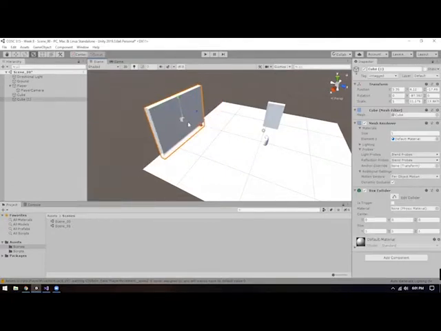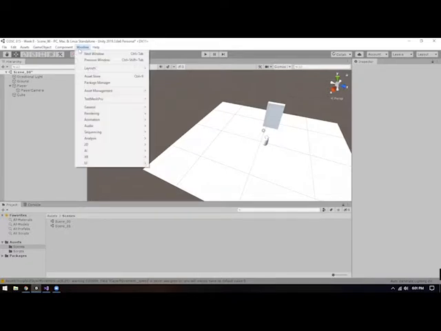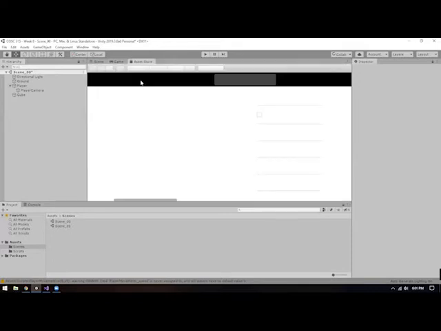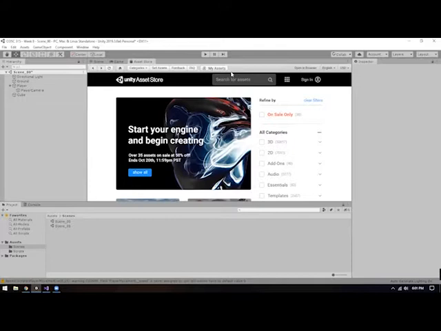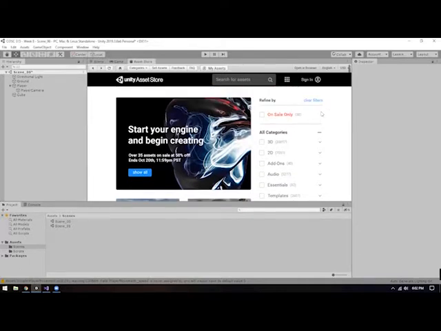And I'm sure you know that you can also import objects, right? So I'm going to touch on that just briefly because I'm sure you guys will be using this. Window, Asset Store. I'm sure most of you have gone to the asset store to see what they have. They have a whole bunch of stuff: 3D, 2D, audio, templates. Again, to help you out with prototyping and getting stuff ready, you can use the asset store. I don't want you to go crazy with it, and whatever you use, I want you to credit it. But it can be pretty good to help you get things ready.